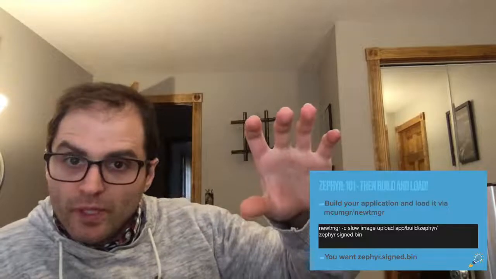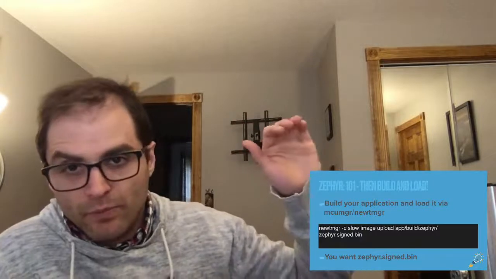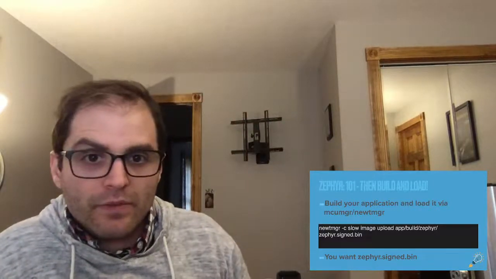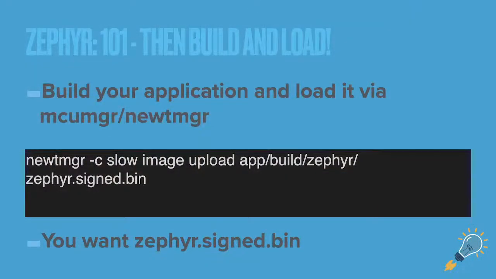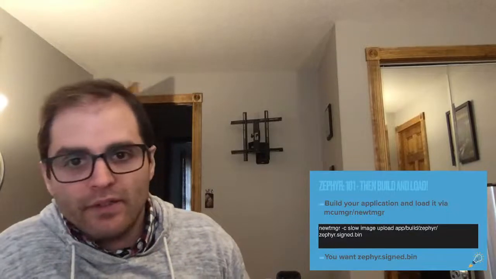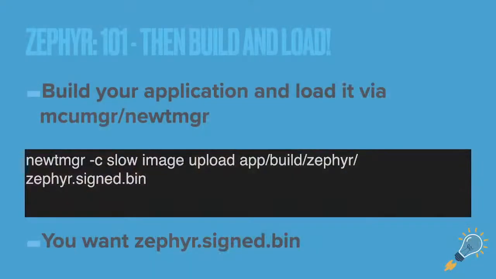If you've used Nordic stuff before, you get that app_update.bin, pre-signed for you. In this case, west will pre-sign using that key if it's defined in your configuration file, which is handy, but it uses a different name. This one is zephyr.signed.bin, and you want to make sure you're using that file. It won't generate a bin file if you don't have that key set in your configuration. I found that out the hard way.